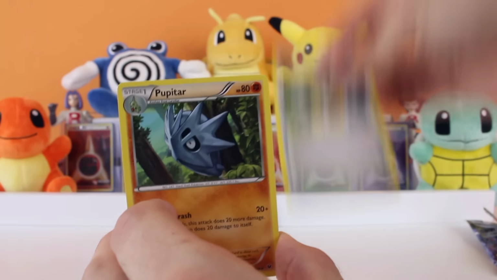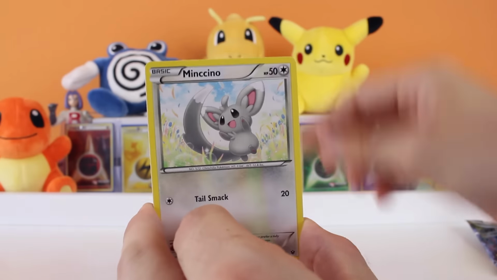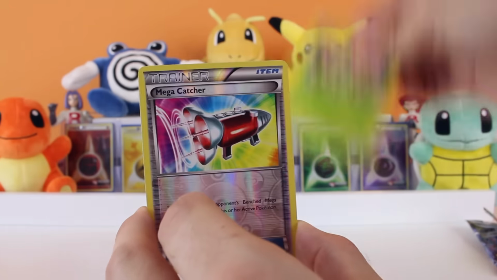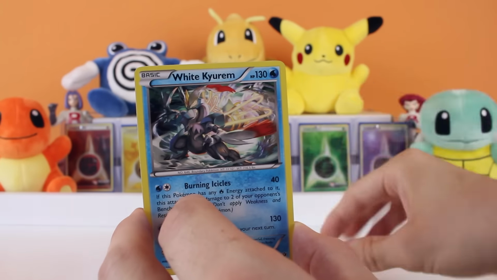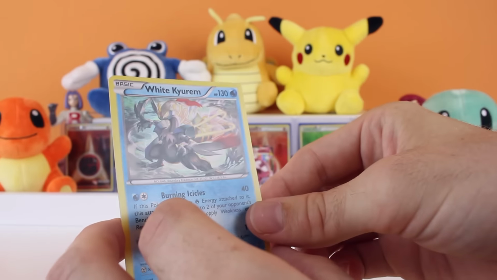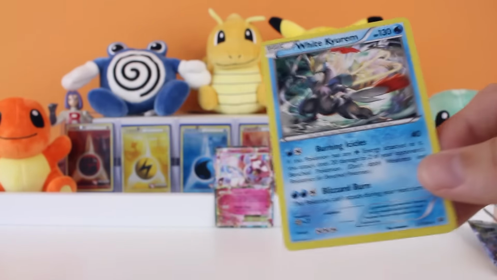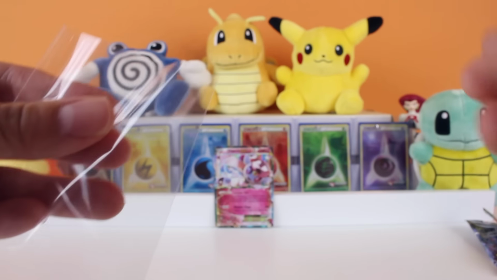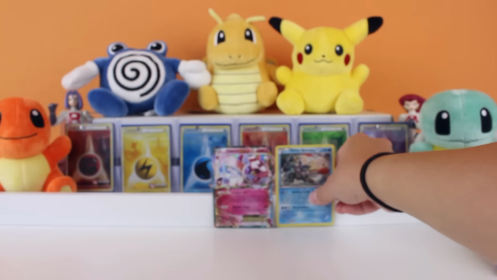We've got an Energy Reset, a Pupitar, a Wormadam, Mincino, Diglett, Riolu, Carbink, Deerling, Mega Catcher, and a White Kyurem. Is it a holo? Yeah, yep, it's okay. A holo. It's shiny. It's a holo. At least it's a holo. A holo that we have three of. We seem to get a lot of things in threes, except always repeats. But I guess we can't complain too much.